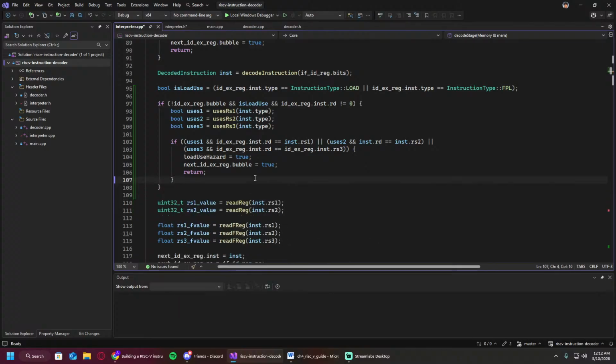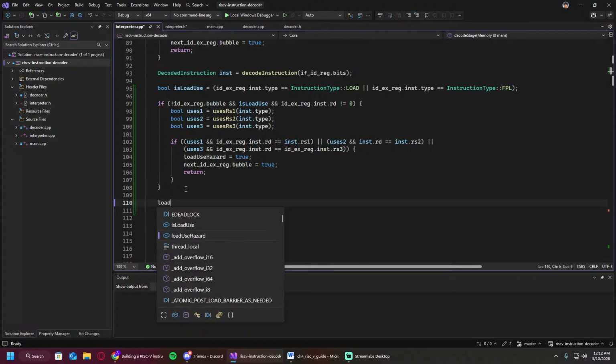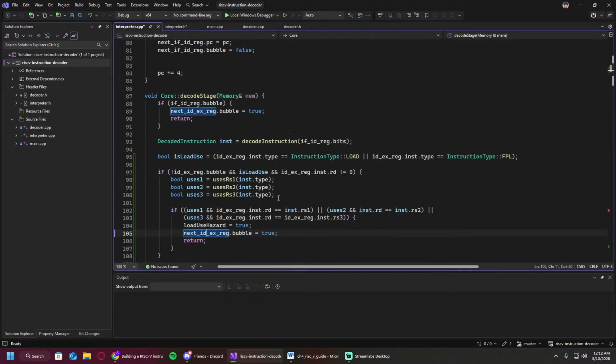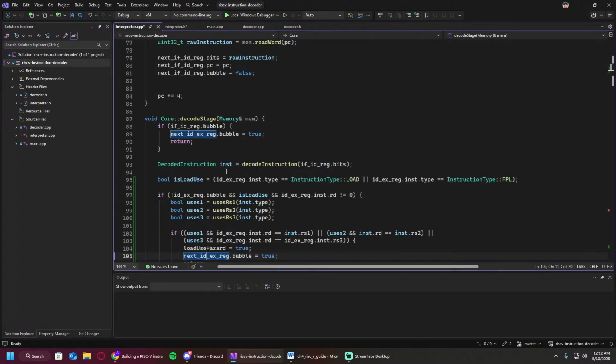Or wait, well, we'll return anyway, so if it doesn't pass that, we need to set it back to false here. Okay, it's set back to false here. Now we need to implement it in here.